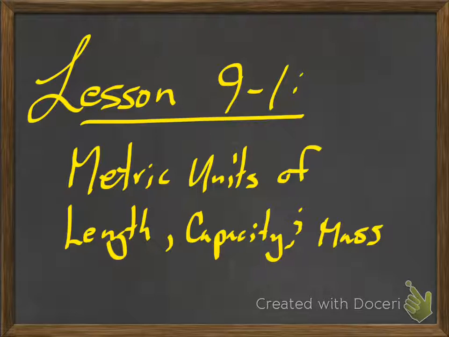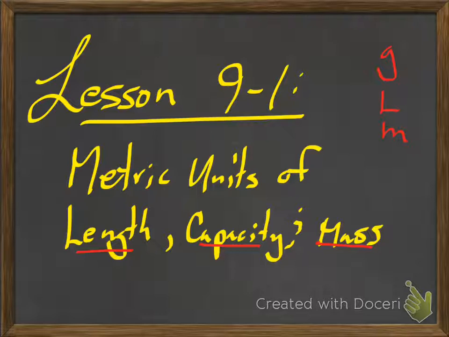I don't normally start teaching on the screen, but in this case I'm going to. So let's talk about length, capacity, and mass. Length is how long something is. We've got three basic units in the metric system, and some people remember them by the initials God loves me. If that's not your cup of tea, you can remember them with gun loves math, or whatever phrase you want to use with the letters G, L, and M. The L is capitalized because if it weren't, it would look like the number 1, and we always capitalize L.